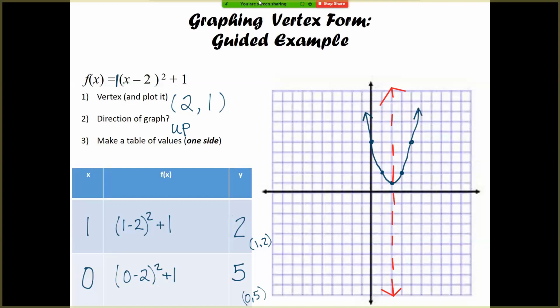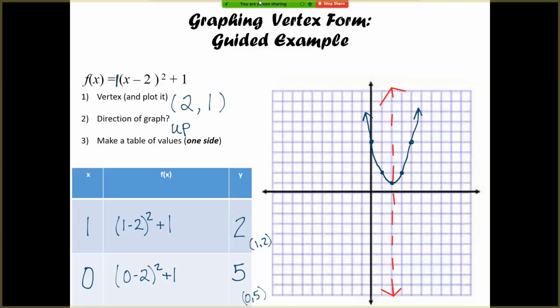We could work through and find more points, but 5 is all you need for algebra 2. Sometimes you'll get a graph where you can't fit all 5 points on it, and that's okay. Actually, I think there's at least one on your homework where you can only get 3 points on. That's okay. Questions on this one?